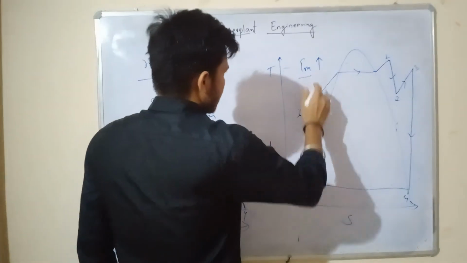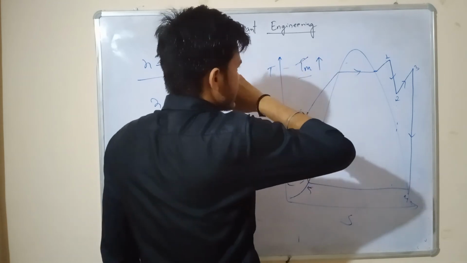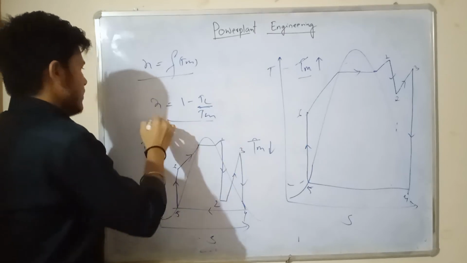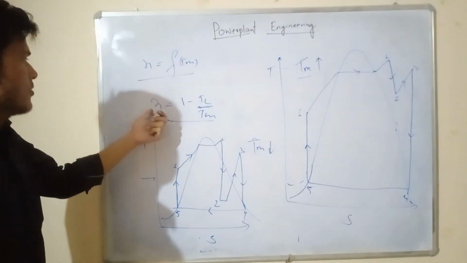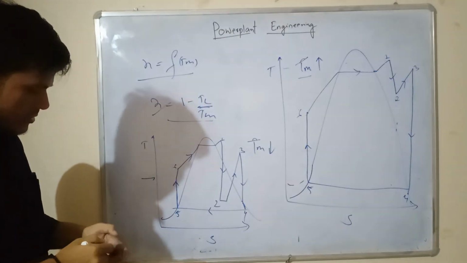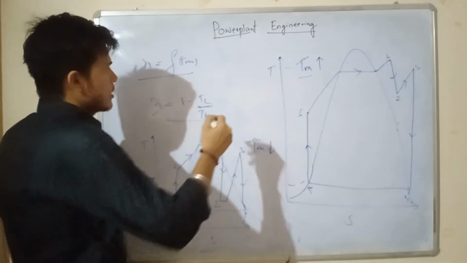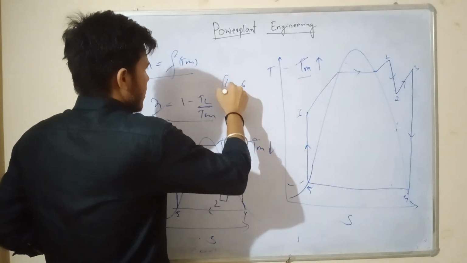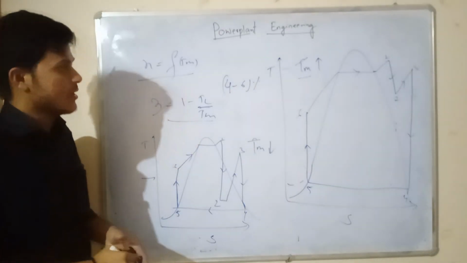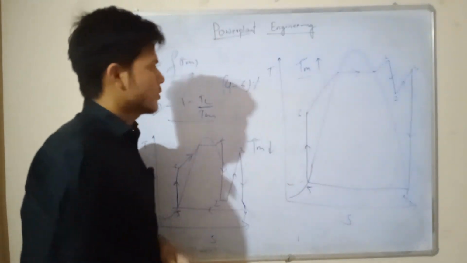Now in this case, when the heat is added at the highest point and Tm becomes maximum, then the efficiency also becomes maximum. These are the basic conditions. So in this case we are increasing the efficiency of the Rankine cycle by 4 to 6%. The main motto of this cycle is to increase the dryness fraction, which means removing the liquid.